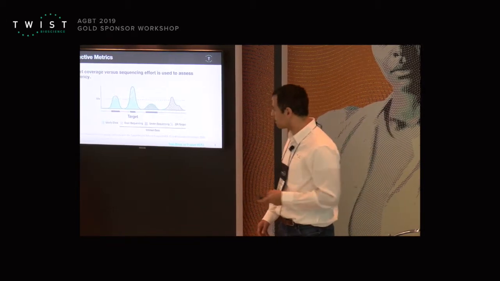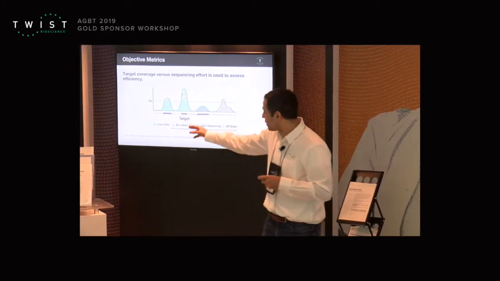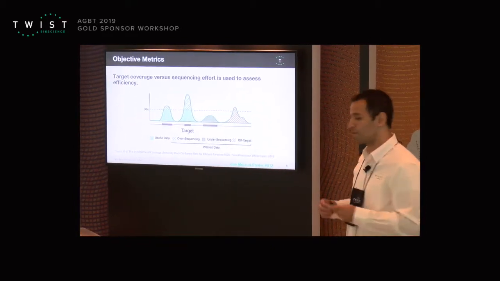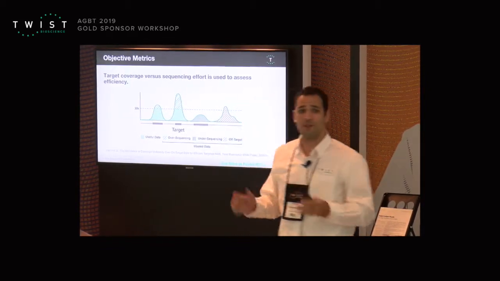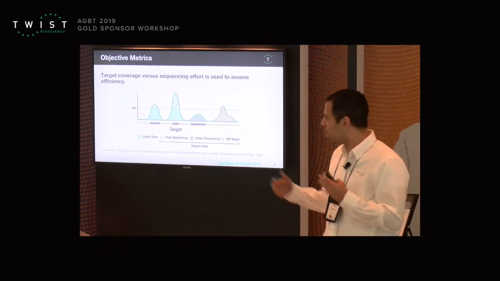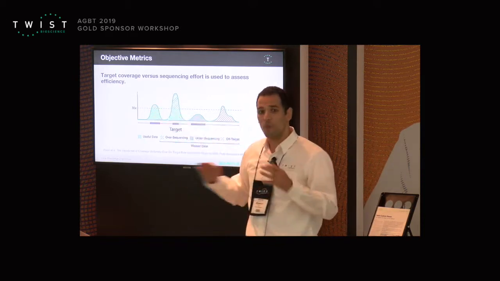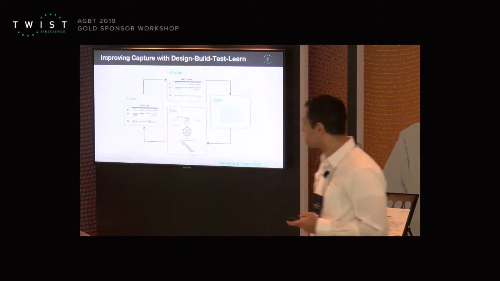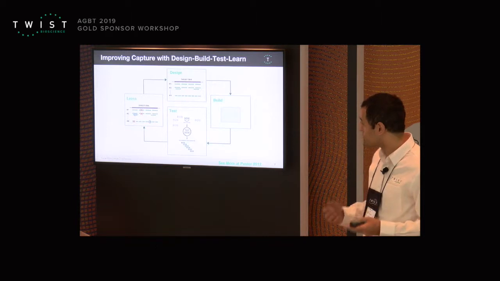So, sequencing efficiency. This is basically an idea of a capture profile. You can have on target, trying to capture targets. You can have off target. You can have overrepresentation, underrepresentation. All those come together to represent one thing. We just want to have our targets covered to some minimum depth. I say here 30x coverage, but you can play around with that depending on what you need. But all it comes down to is we want all of our targets covered to some minimum depth with as little sequencing as possible. And the approach we take is this engineering approach of design, build, test, learn.